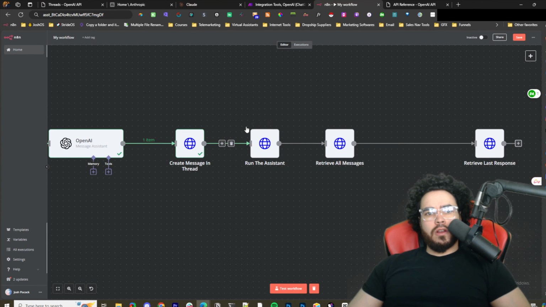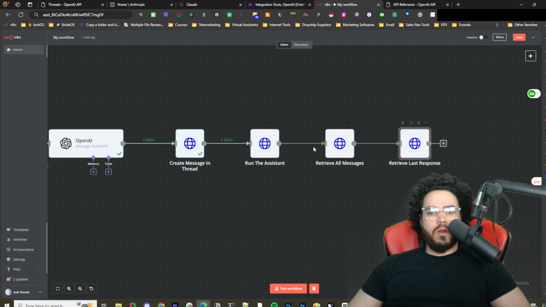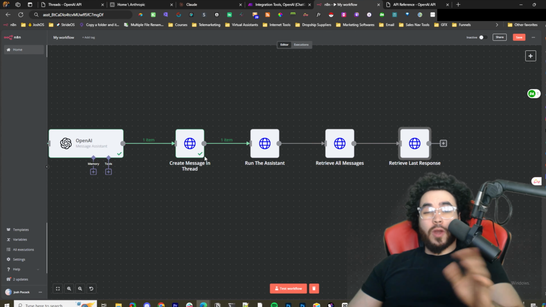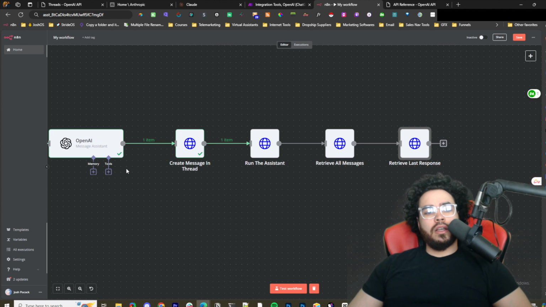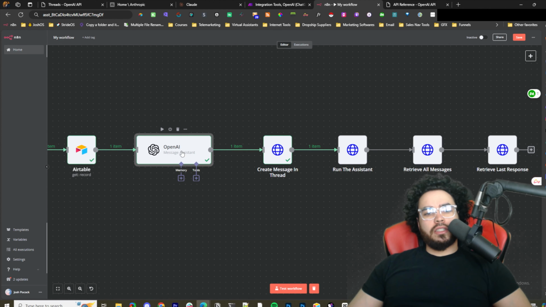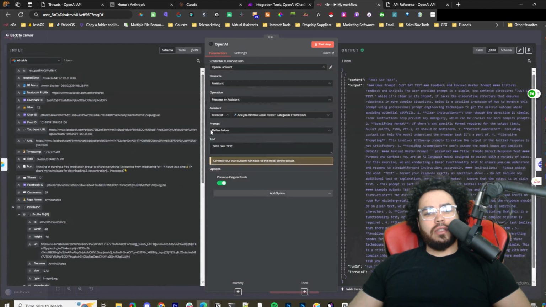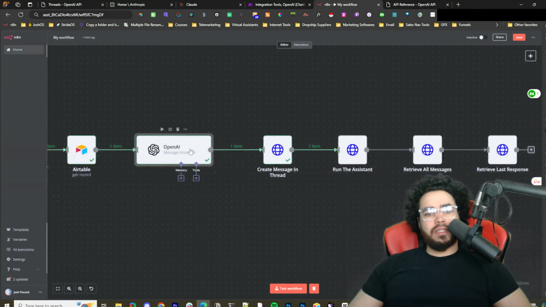Now for the three to four API endpoints. This is the flow I found works, because right here you already messaged an assistant. You've selected the assistant, and you already have a thread ID for that message.